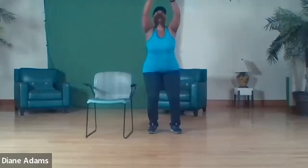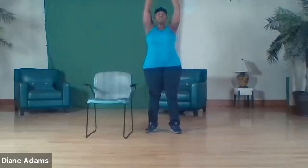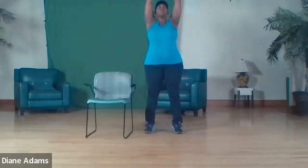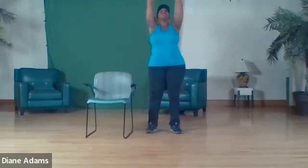All right, gonna straighten up our bodies, straighten up our knees. Gonna raise our hands directly above our head. And just nice balance challenge here. Kind of just step up onto our toes, lift up onto our toes. Reaching up and then lower back down. Just want to continue to practice some balance here.